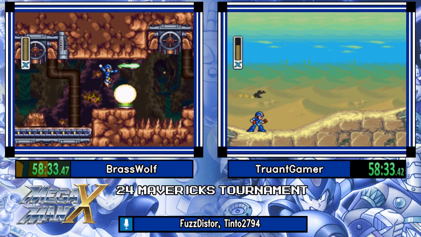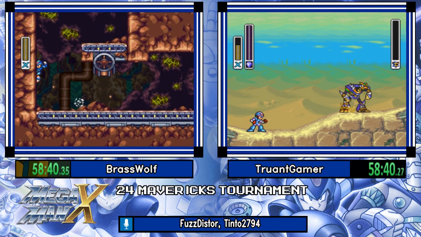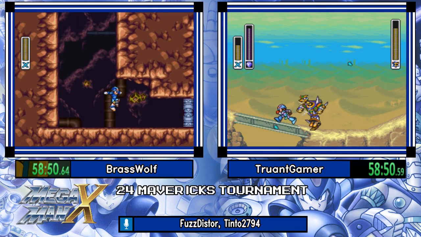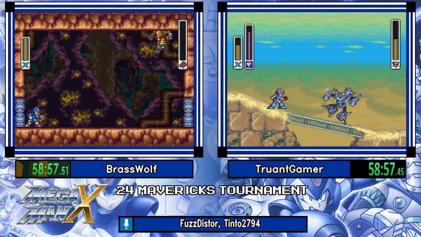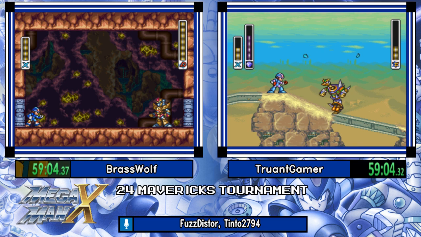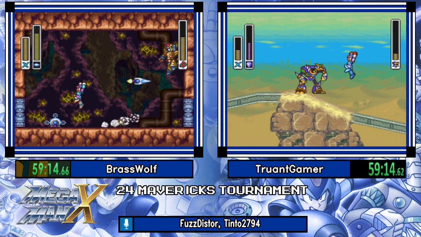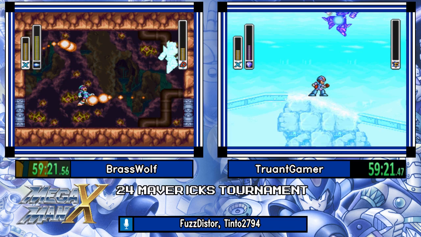Yeah, 100% in X2 is really run by a little pool of runners. The only thing that you have to do in 100% that you don't do in any percent is fight the X hunters, the counter hunters, in order to get the Zero pieces, because every X hunter holds a piece of Zero. You didn't see it in X1, but he blew up trying to rescue X or kill Vile. And for some reason, these X hunters all have one of the 3 Zero parts. They're trying to revive Zero.